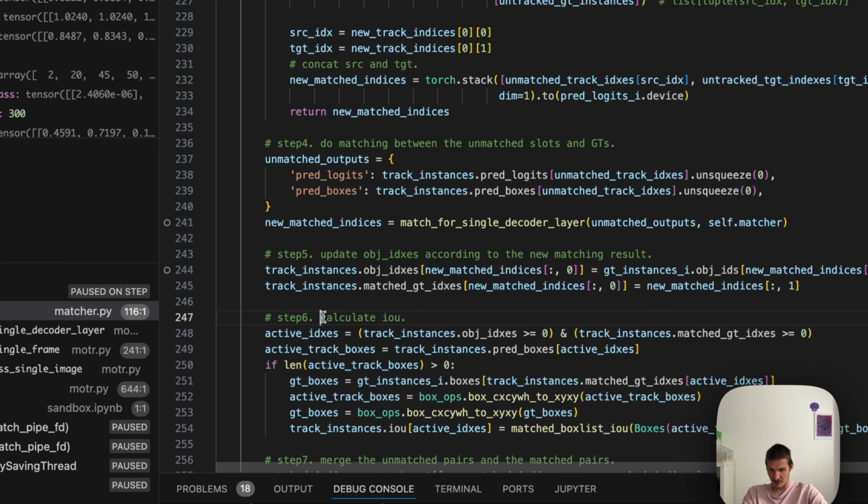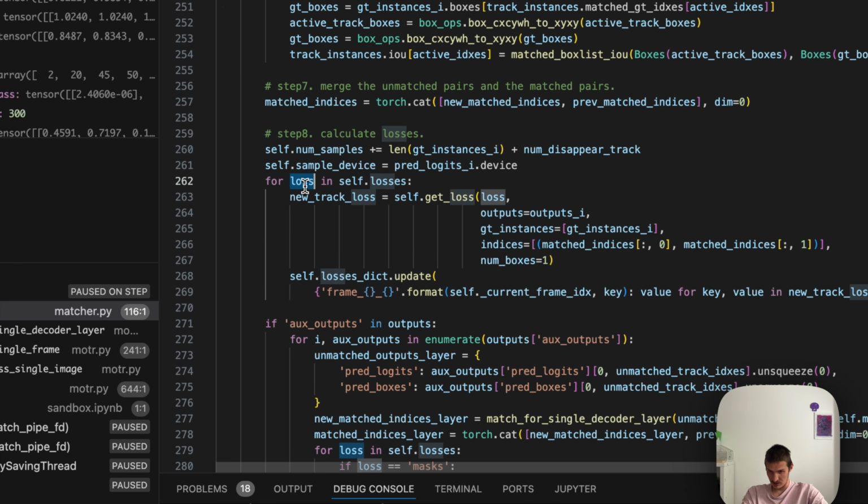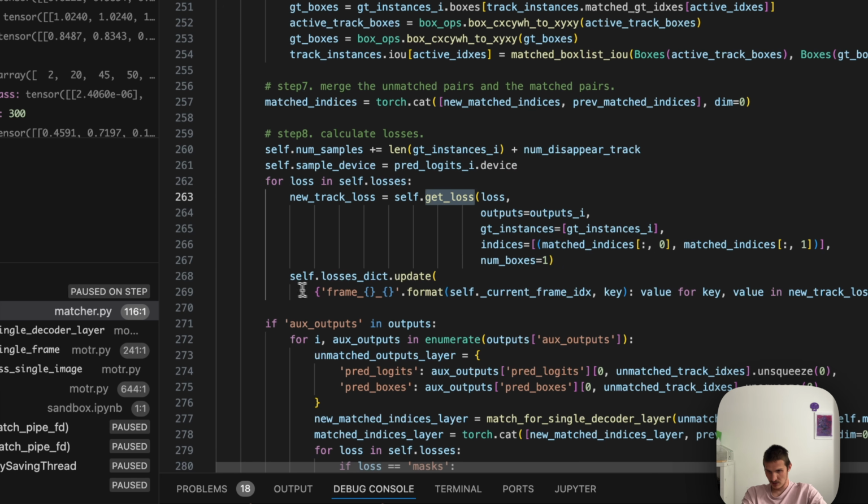Another interesting step is we calculate IOU, intersection over union. It will be used later for filtering, as we'll see, and also to calculate the loss. So we iterate over our losses that we have, like cross entropy for classification, and mean squared error and generalized IOU for bounding box loss, and then just save all of that into our self.losses dict.